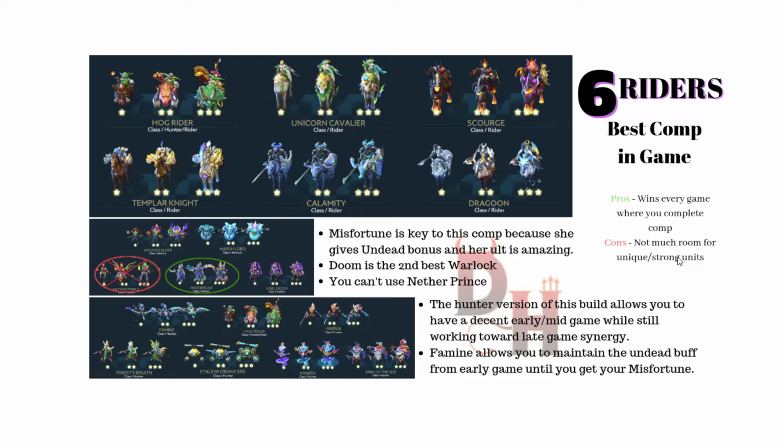We don't actually have it listed here, but one of the other cons to the 6 rider comp is that unless you get really good rolls early, chances are you're going to be taking quite a bit of damage until you get your 6 riders around level 7 or 8.